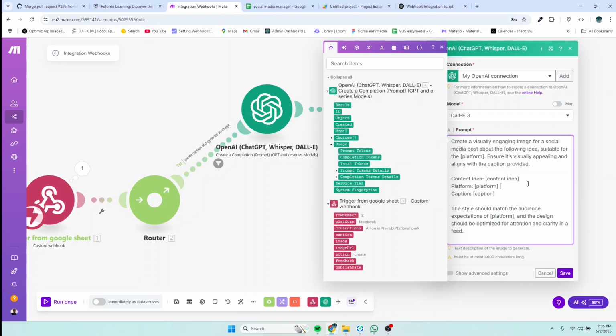So this is how my prompt reads. Create a visually engaging image for a social media post about the following idea suitable for the platform. So for the platform, we need to pass the platform that we are sending from the Google Sheet. Then ensure it is visually appealing and aligns with the caption provided.